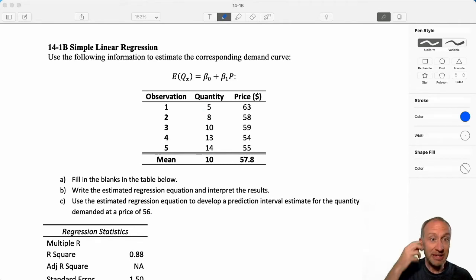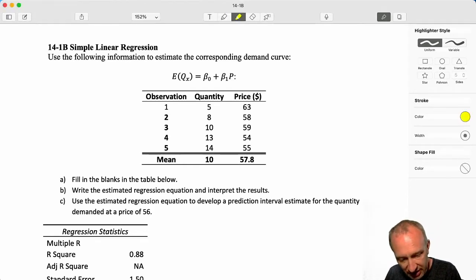So let's jump into this one. I'm going to break this problem down the same way I did for the first problem. We'll produce a couple of videos, maybe three videos, just to break up the different components and to give you a little bit more of a break between sections. So here we are, we're looking at a demand curve. So I've got quantity as a function here of price, so there's my expected quantity as a function of price.